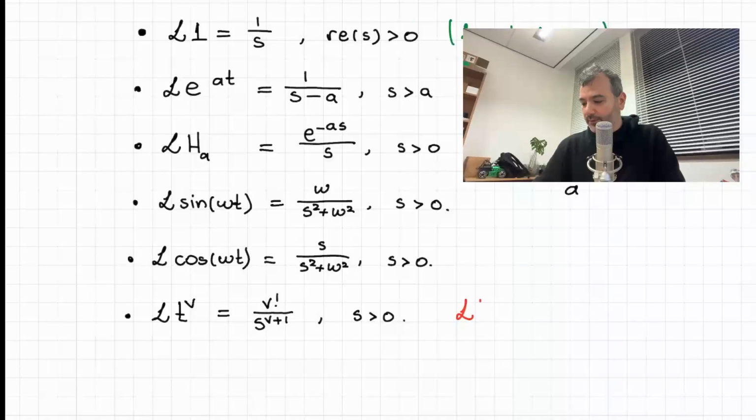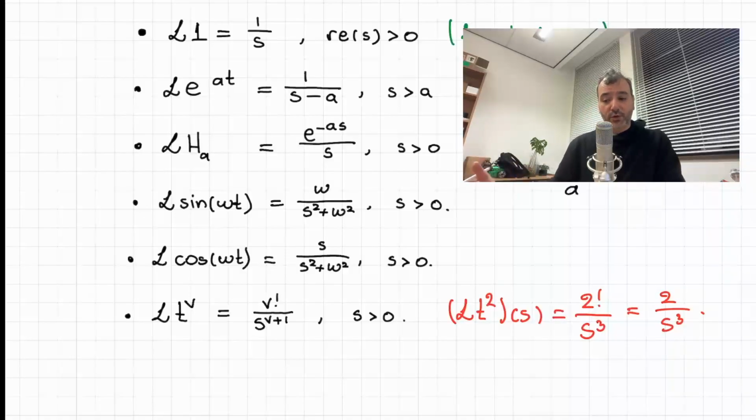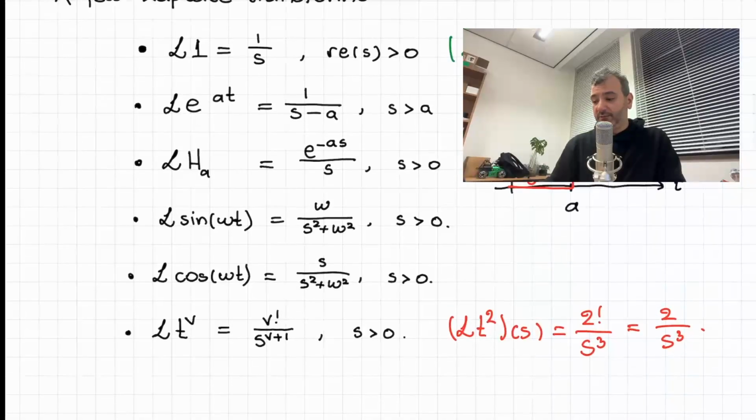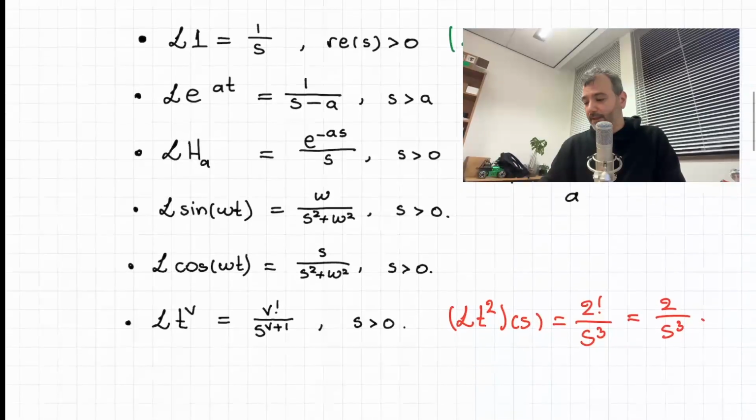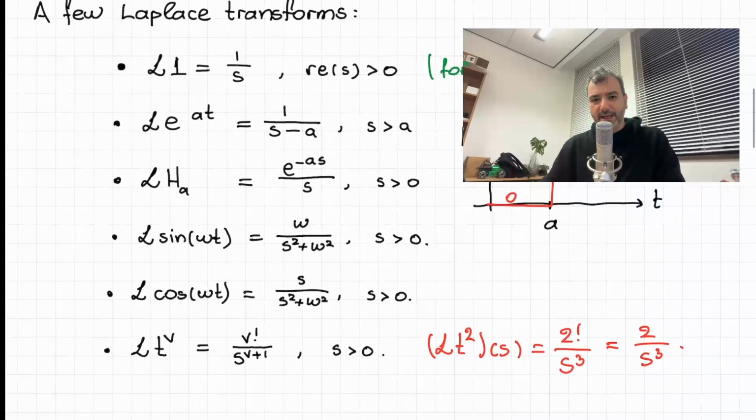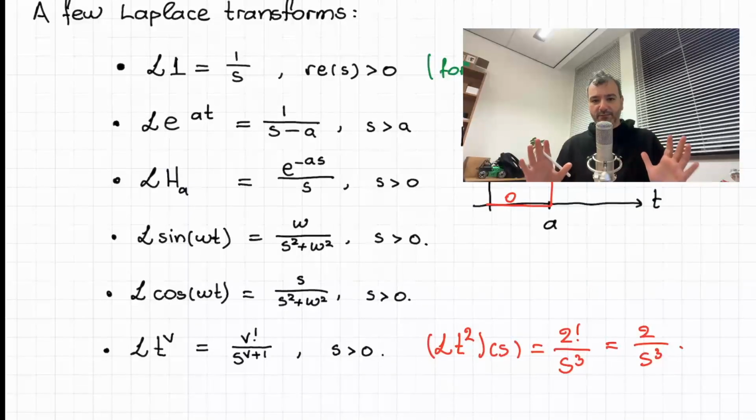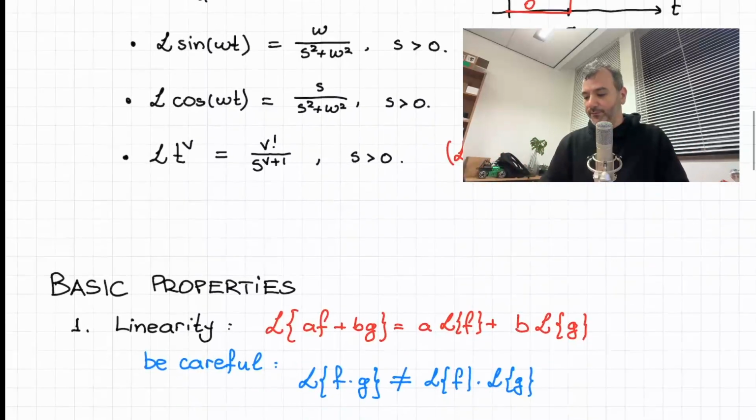If you put, for example, 2, the Laplace of t squared, which is a function of s, is, according to this formula, 2 factorial over s to the power 2 plus 1 is 3. And 2 factorial is just 2. So 2 over s to the power 3. So you can determine the Laplace transform of polynomials. This is like a table of the basic Laplace transforms you need to know. And then there are more you can find in the textbook.